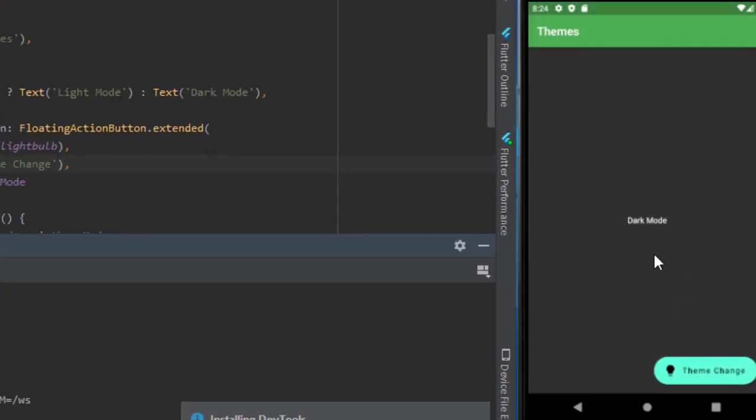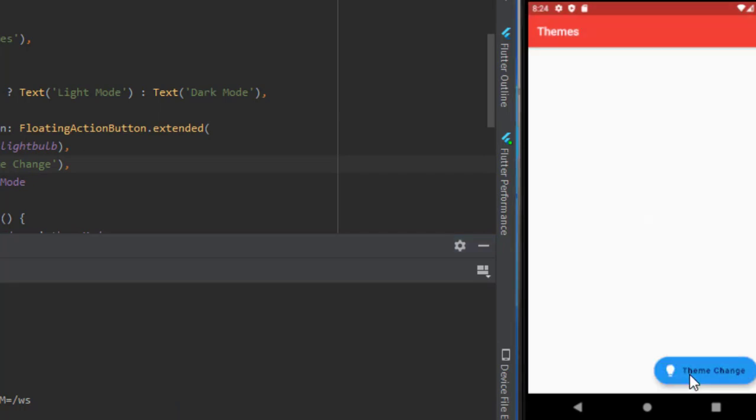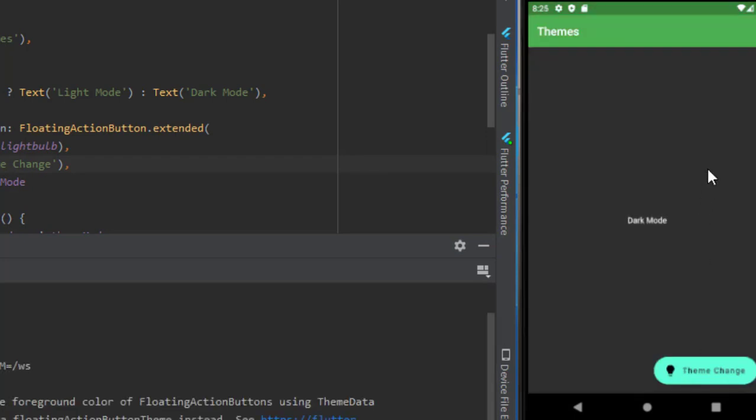So as you can see, by default it is in the dark mode, and when I click, so it's enabled to light mode, and when I click again, it's enabled to dark mode.